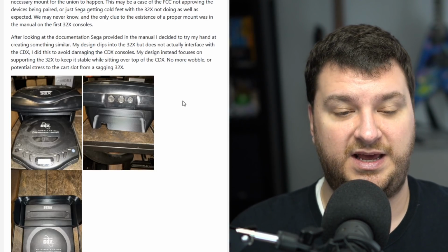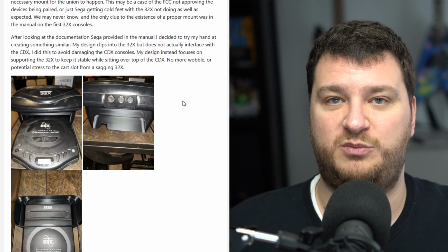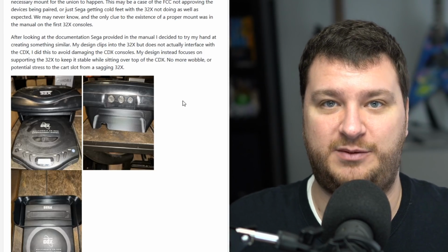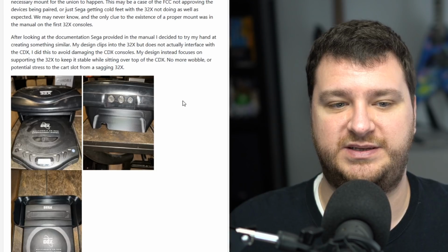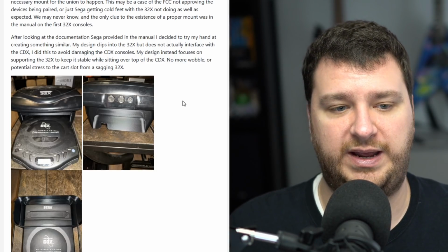You could do what I did for a while and jam some cardboard in there or put a book under it every time you need to use a 32X CD game or something like that. But this really is something that's an excellent thing to have. I love that the door could open up all the way.